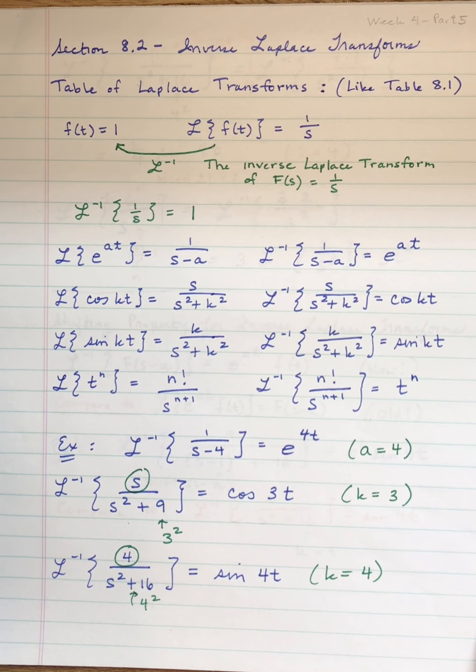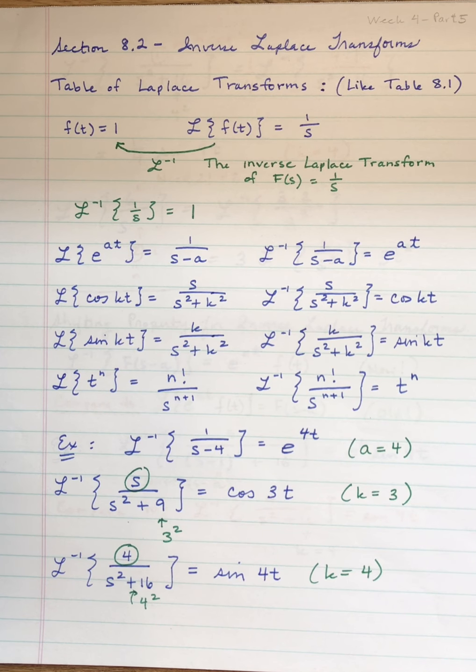So ultimately we want to learn how to solve some differential equations with Laplace transforms, and to do that we need to understand what it means to find the inverse Laplace transform. So here's an example. What's the inverse Laplace transform of 1 over s minus 4? So you just think back to what's my formula? 1 over s minus a. So my a is 4. That's just e to the at, which is e to the 4t in this case.